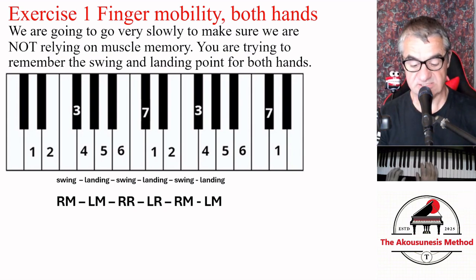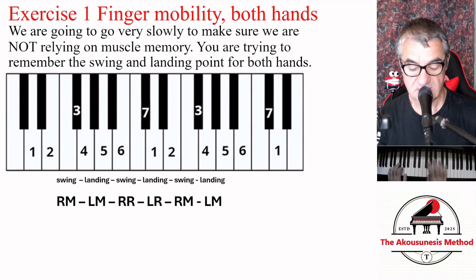Let's start now slowly. So we're going to just put our thumb on the together, right? Now we're going to note with the left hand we go to the thumb, right? Okay, so our first concentration is going to be on the right hand. That's middle swing point, right? Right middle, and it's a swing, right? There, see that? So swing. And then we're going to go all the way to the ring there, and we're going to swing again.